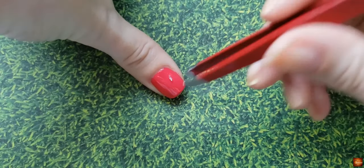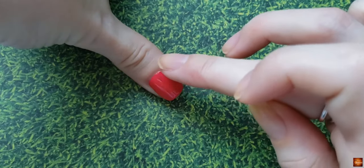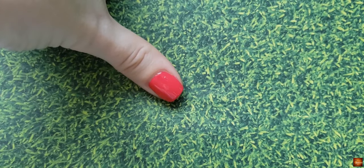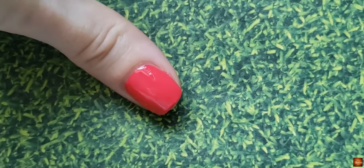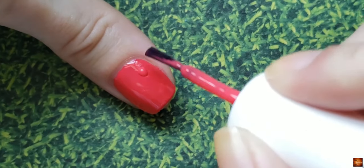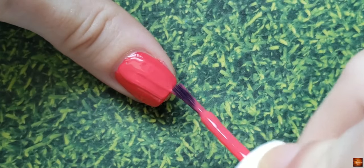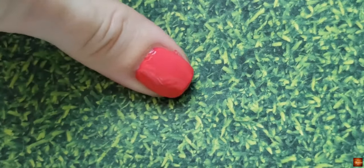We got something on our nail, so let me see if I can get this out. I'm just going to try to push that little bit down, and then I'll put top coat on it. To fix it: get a little bit of polish — less than if you were doing a whole coat — and do a little bead right over that spot and kind of flatten it out. And then it's basically gone. Then I do a whole other coat over the whole nail so it's all even, give it just one second, and then put the top coat on.